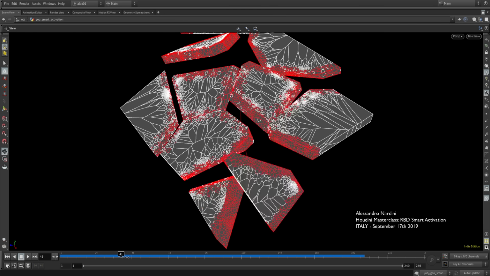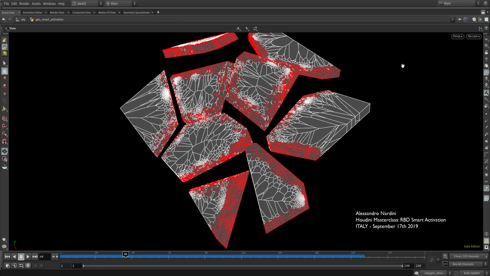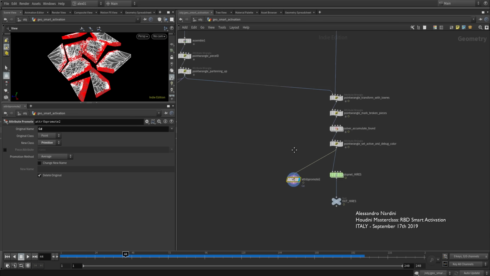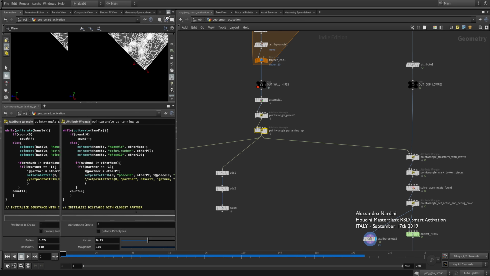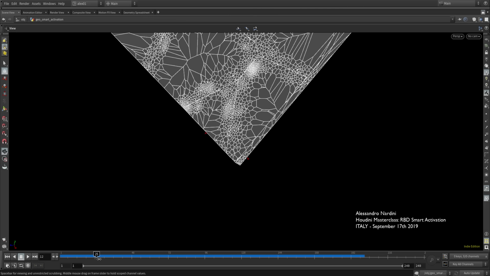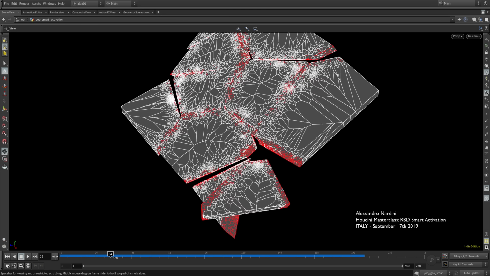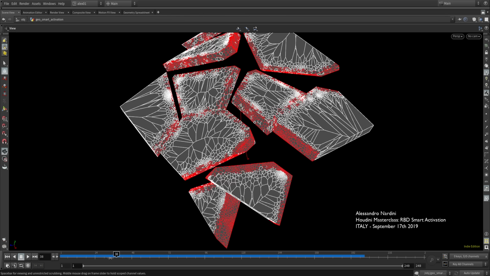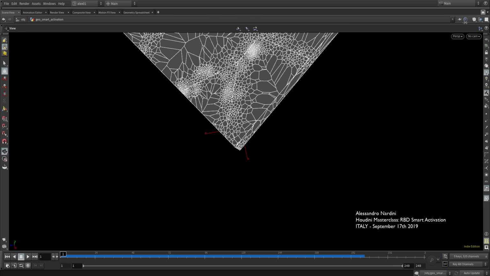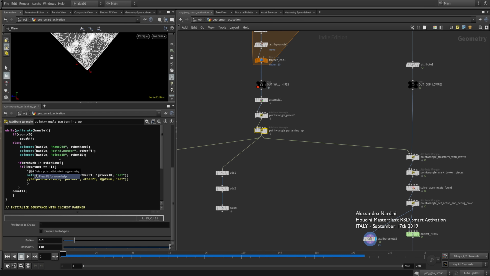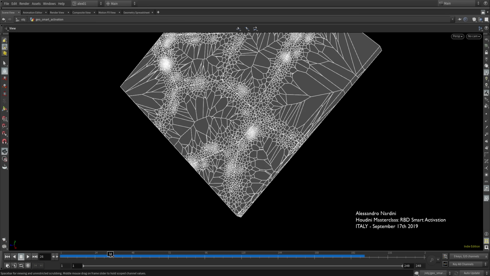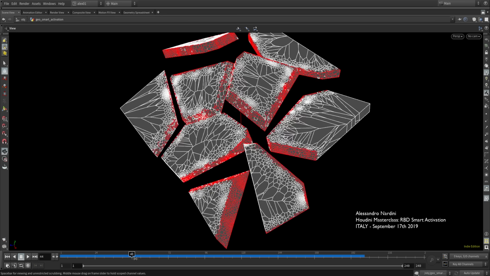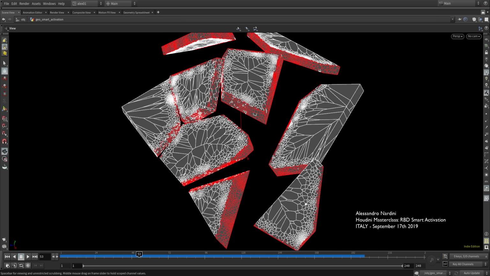So for example, if we want to get less of the edge, we can just go back and make a smaller radius here. We need to reset for the subsolver to pick up, and now we will have a smaller selection radius for the pieces. Okay, let's make it even smaller. There you go. A very small one.